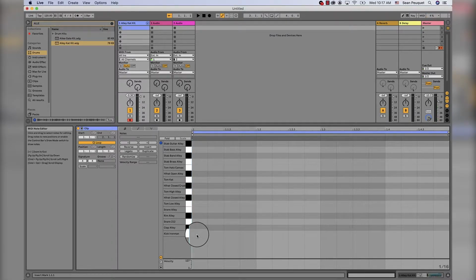To get started, let's take a look at what our bar length is. We have 1 bar right now in 4/4 time. If we look up here, this gives us our time signature at a tempo of 120 beats per minute.